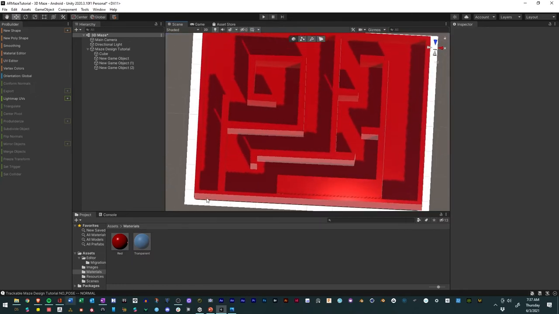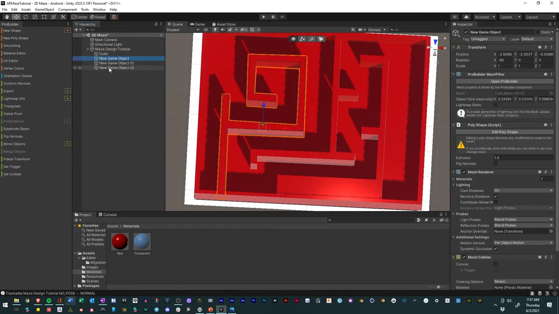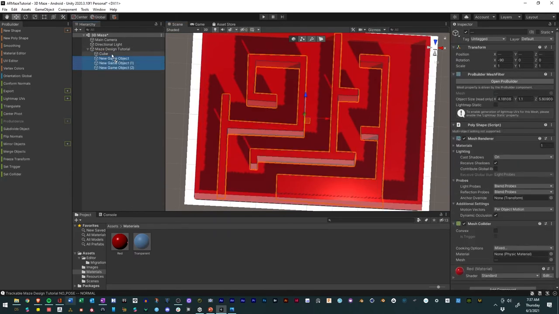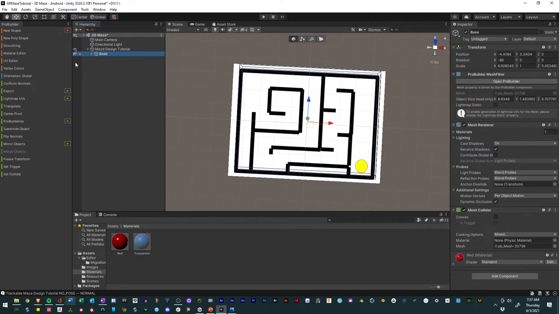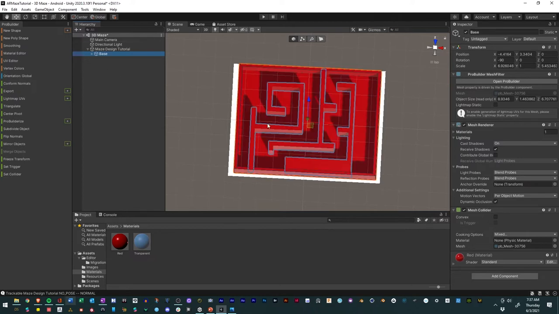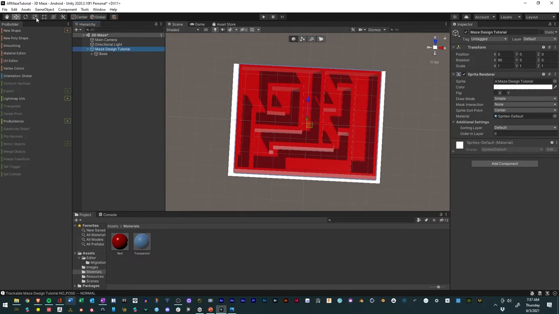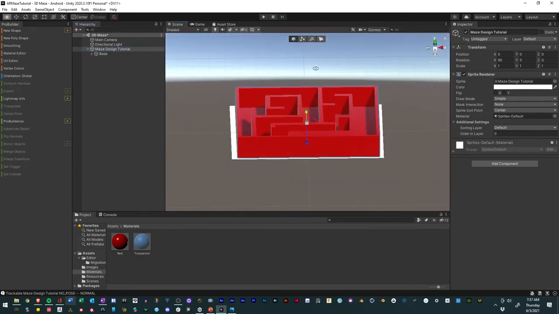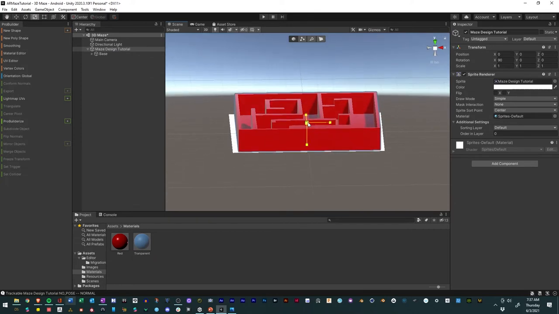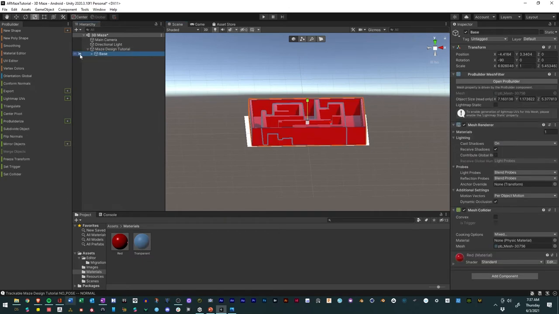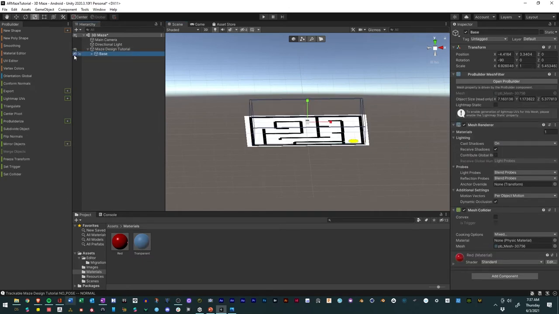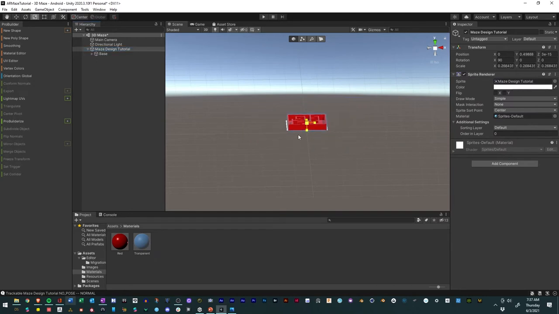And so now, what I had before, I guess I can make this a parent of the cube as well, and we'll just call this the base. At first we had this image, and then in Pro Builder we created this. The best part about it is that we could scale this down however you want. If you want to make it smaller, you can. Because it's a child of the actual image, it's going to scale down accordingly, like that.